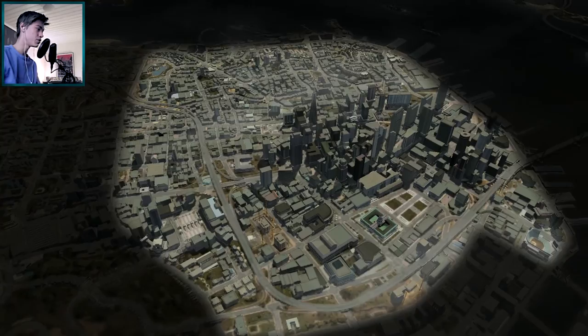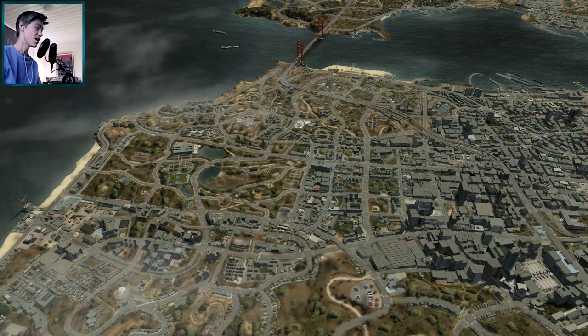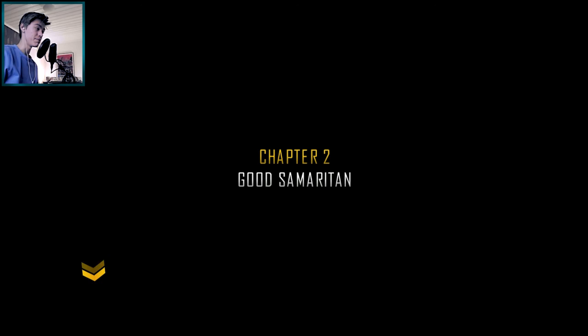Oh, what's this? Are we gonna unlock new maps? How's my partner, Doc? He's stable. We're hoping to take him off the ventilator tomorrow. Yes. Unlocked a new part of the map. That's awesome. And as you can see, the map is pretty big. So that's pretty cool.